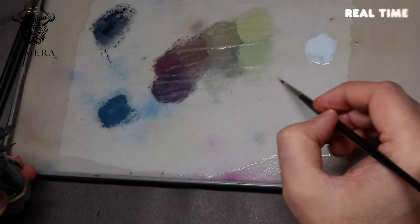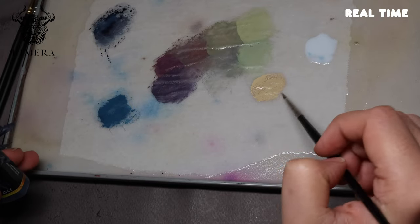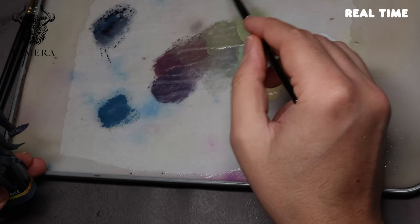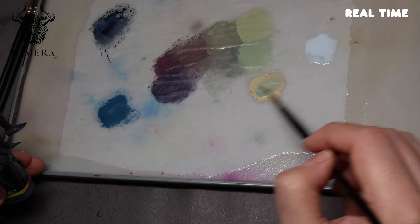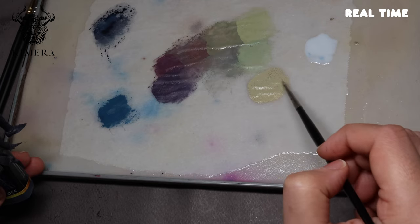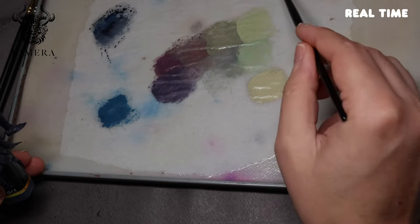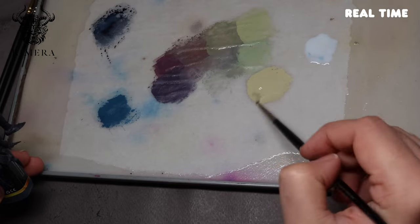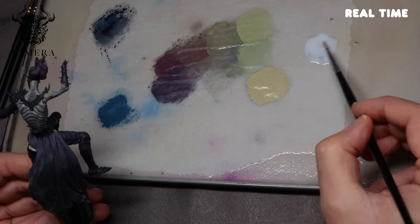And now I'm showing you some real-time footage of how I paint. I'm sorry, the mixing colors are out of camera, but I think you can guess what I did. It's between the blue, the shiny skin tone, and the bone khaki to create a grayish highlight color. A color that is similar to one I used in the horse, actually.